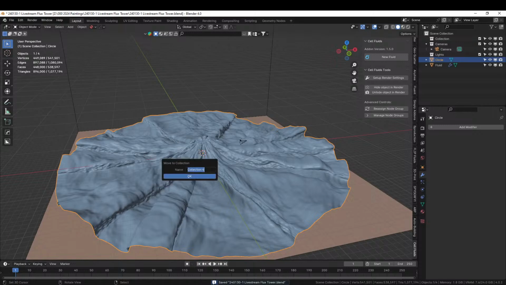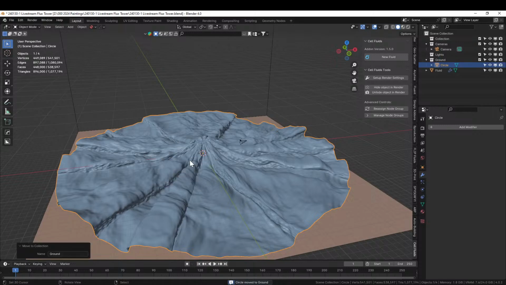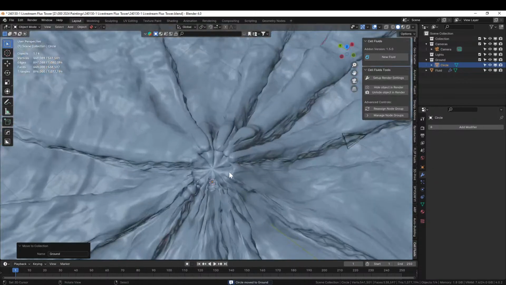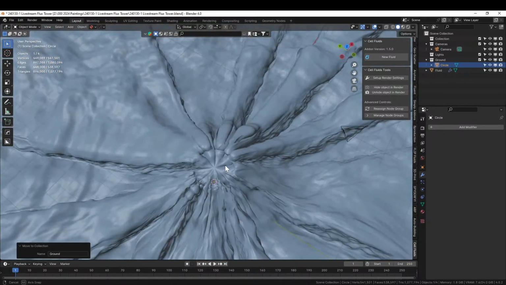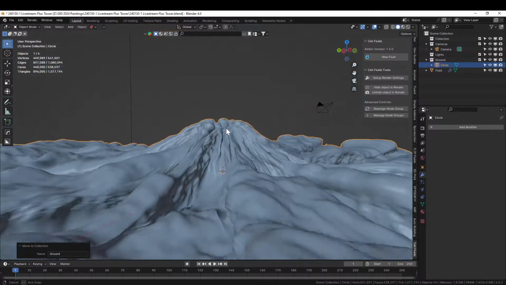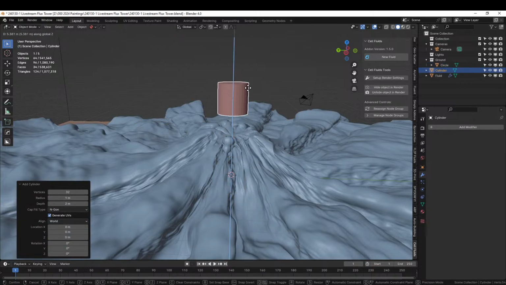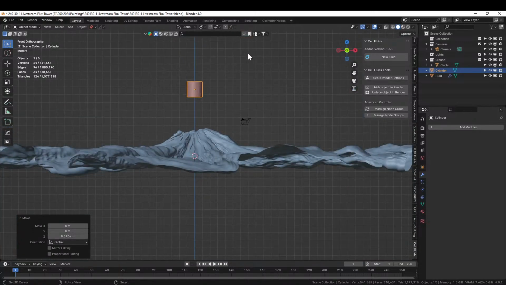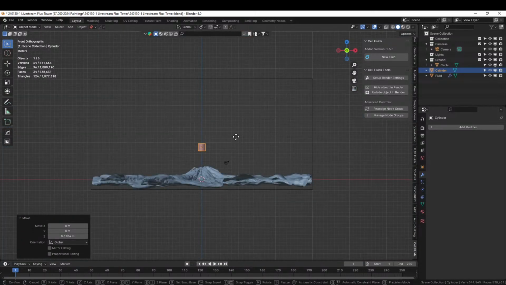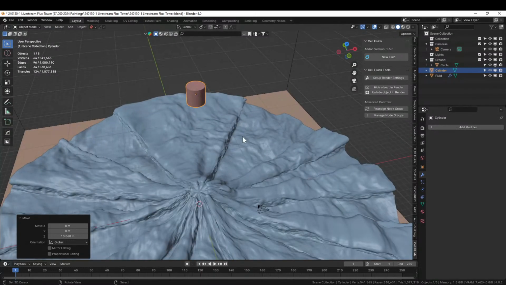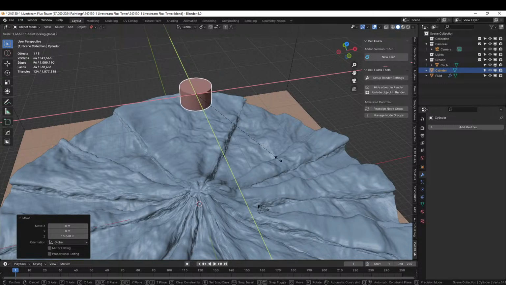Take this object, our ground, and move it to the ground folder. And then we're going to do something a little different than I usually do for water. And that is Shift A, mesh, cylinder. Sure. 1 GZ. Take it up that high. S, Shift C, make it a bit bigger.